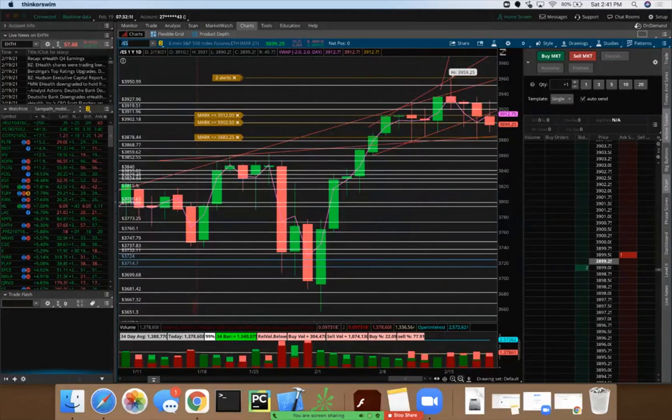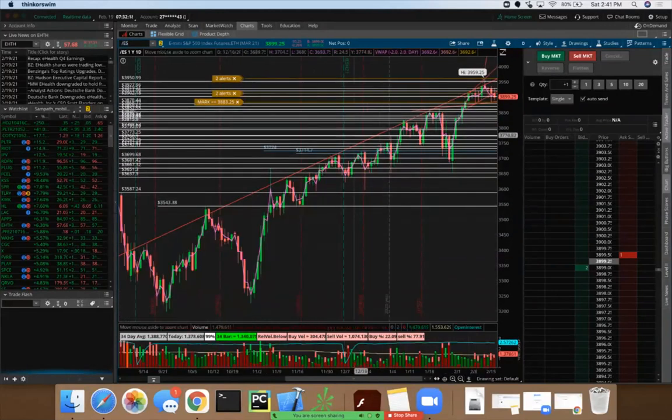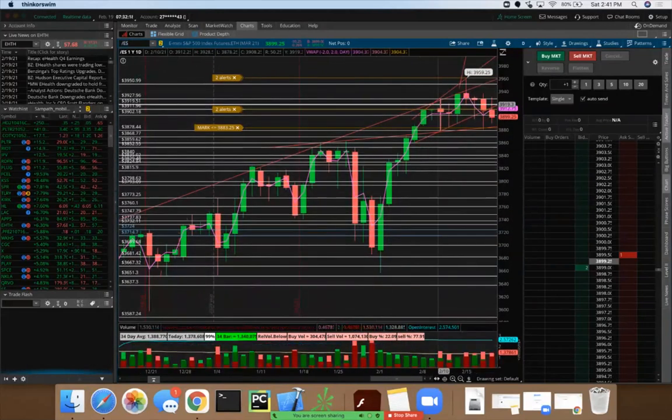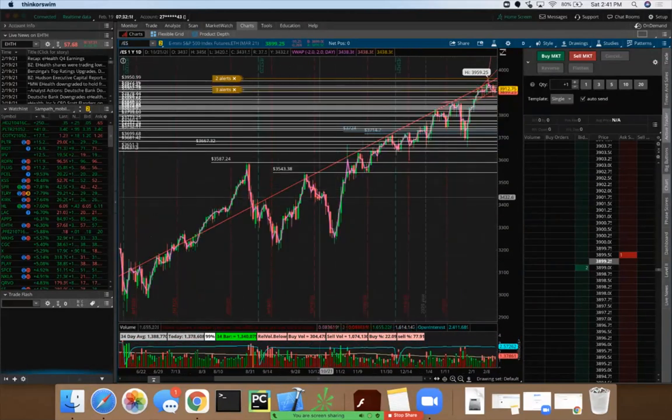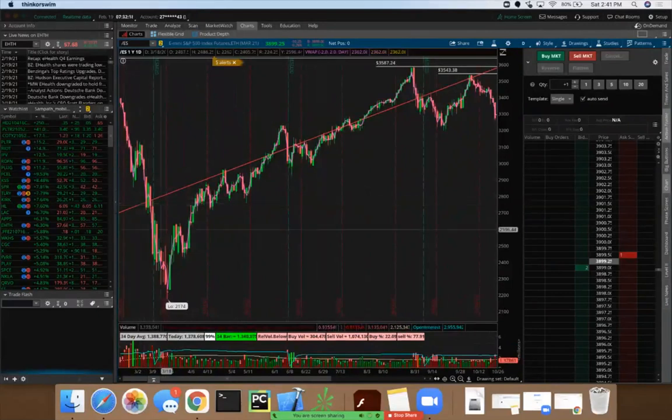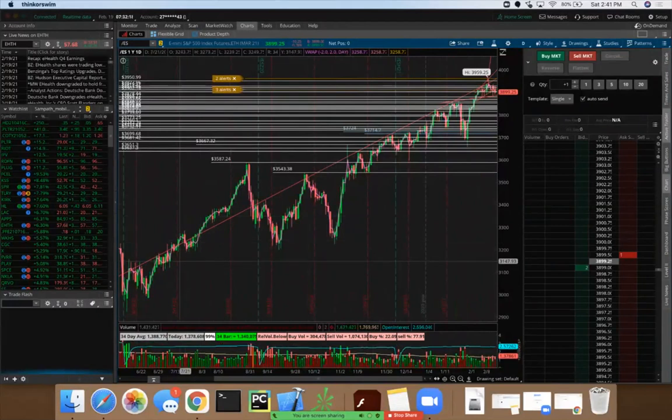As you can see, there is the ES that we were discussing. It continued to go up, but it hit this trend line resistance that goes almost from March. You draw a line connecting all the tops, and it's being rejected right there, exactly. Many people try to predict that the market is going to crash, but in my perspective, you always need to first check the chart, then determine based on your analyzing skill, and only then take a judgment.